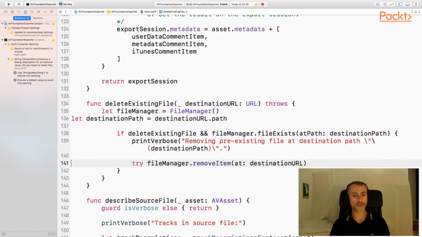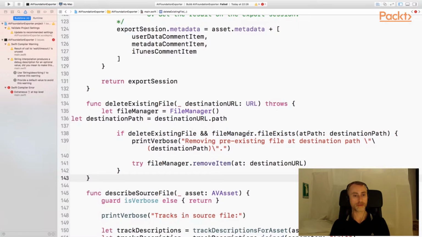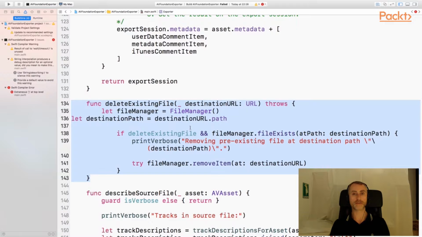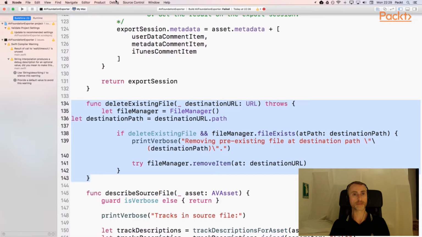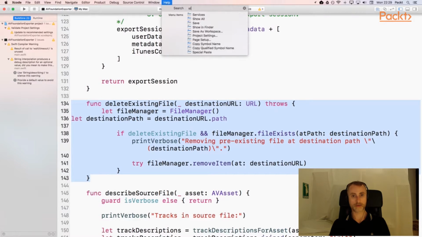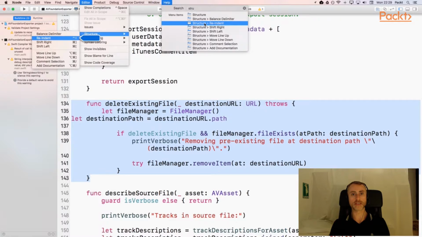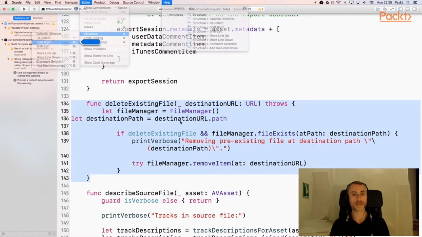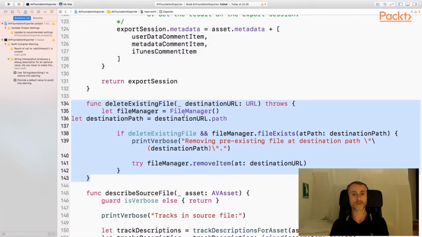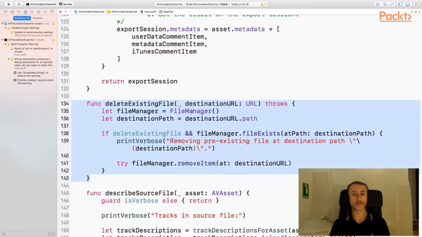Also, I'm going to delete the conditional. And notice our code is now a little bit messy, so we can take advantage of a feature called reindent, which is in the editor menu under structure. It also has the keyboard shortcut Control I, which I recommend using. So if we close the menu, press Control I, you'll see our code is neatly reindented.